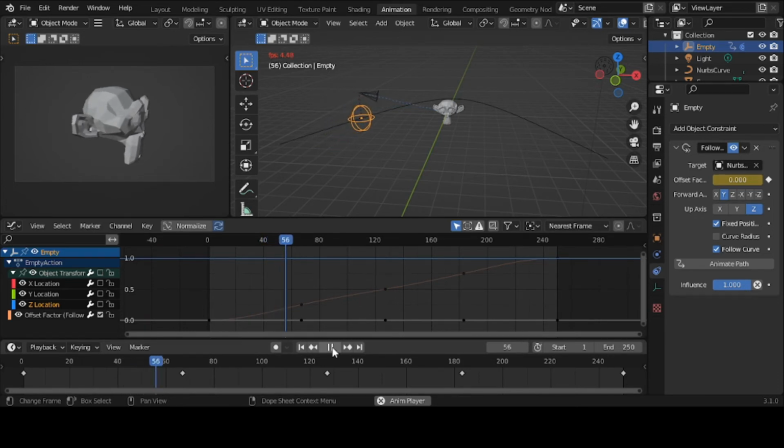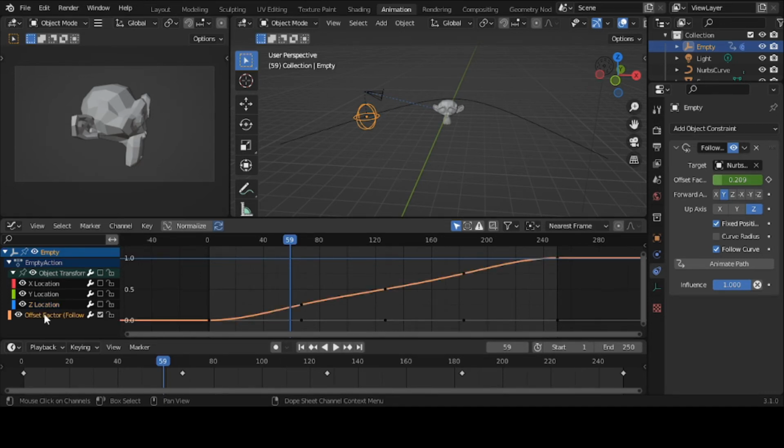All right, so let's go on with this video. Remember, I cannot use X, Y, Z since I have this constraint there. I'm stuck with offset factor. I have to click on that. Now, what happens if I take my handles, and you can take your handles out too, and stretch them out? If you stretch your handles out more, that means it should increase or decrease rapidly.